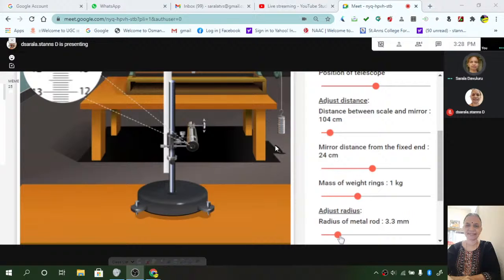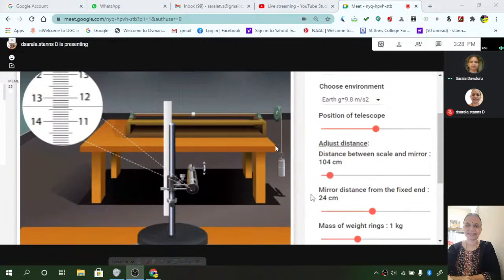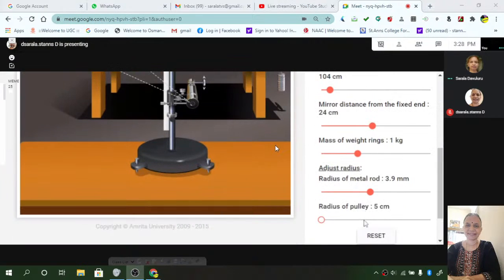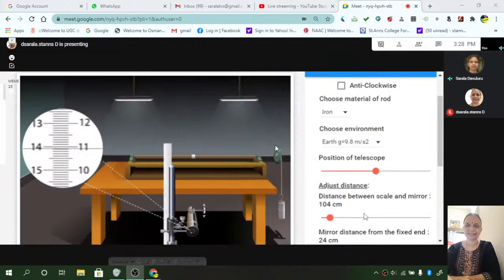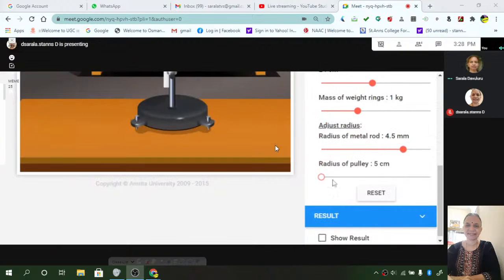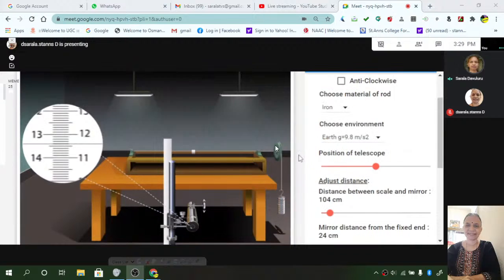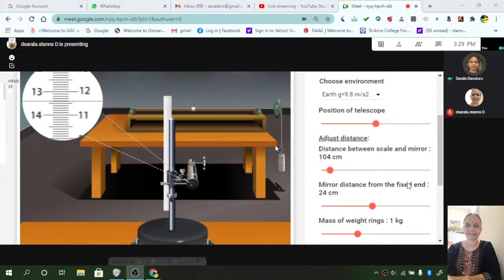Radius of the metal rod 3.3 mm, this is 3.8, 4.4. Accordingly, it will change. And then the radius of the pulley is 5 centimeters. Let me keep 8.5 centimeters. The radius is increased. So choose them as convenient values.